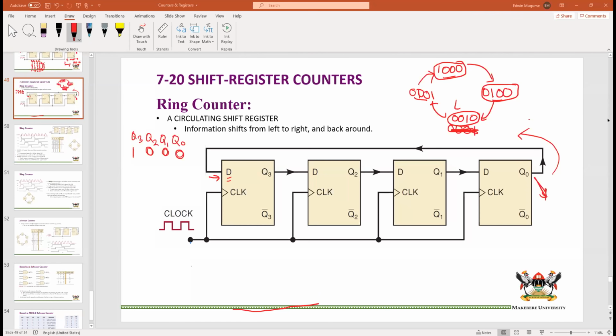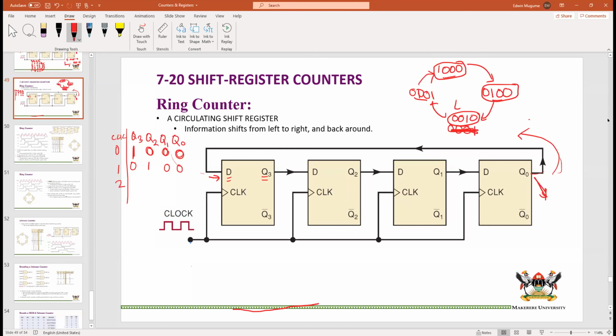So as I said, we get one of the inputs of the flip-flops, we make it 1, and then the others will be 0. As you can see, Q0 is fed back to Q3. So that means that this is the initial condition. We can say clock is 0. After the first clock, that 0 is fed back to Q3. It will come to Q3, so 0 here. This one shifts here, that 0 shifts here, and that 0 shifts there.